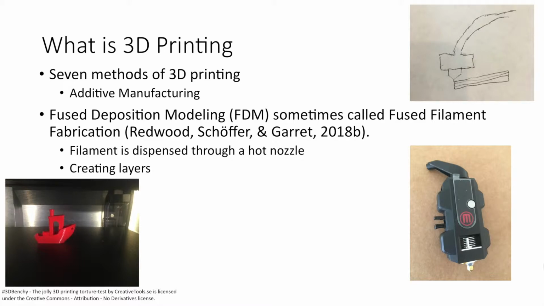So when people ask me what is 3D printing, I do have to say it is a bit of a loaded question, because there are actually 7 different methods of 3D printing, which is also called additive manufacturing. And really, that just means the process of joining materials to make parts from 3D model data, usually layer upon layer. FDM printers work by utilizing thermoplastic filament, and this plastic is kind of bundled up into a wire type form. This plastic is fed into an extruder that has a hot nozzle, and that nozzle moves around on a build plate to create layers upon layers of plastic, as you can see in this photo here, to create a shape.